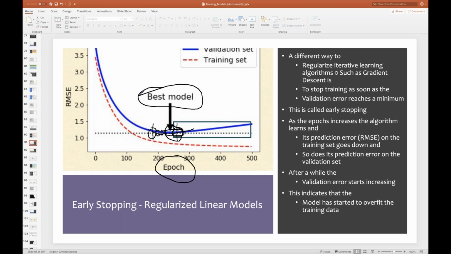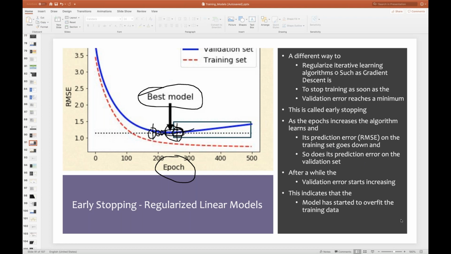Any model you're talking about, always visualize with this kind of diagram. Look at the training set, look at the validation set, how the training set is behaving. It went so deep, and the validation was not that deep, it was quite up when compared to the training set. Now, epoch is nothing but your batch size, your instances, or your iterations. Now, when the epoch is increasing, means when the iterations are increasing, when the batches are increasing, its prediction error, which is called root mean square error on the training set, goes down. That we know. So the prediction error on the validation set also goes down. Perfect. After a while, the validation error starts increasing.